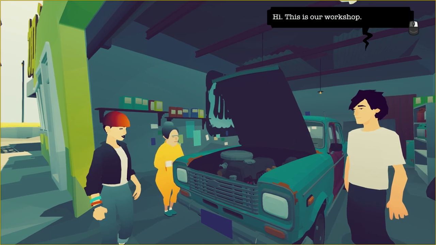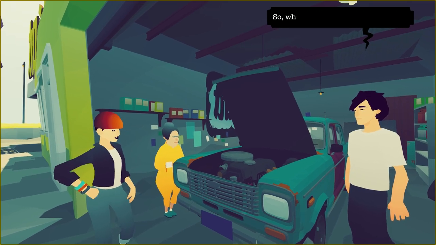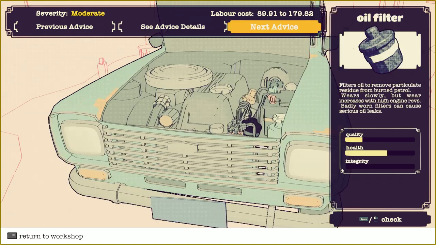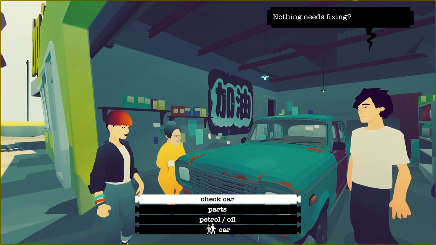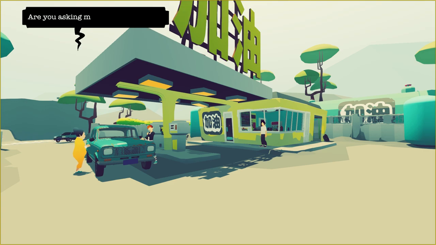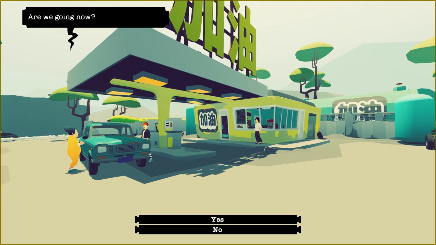Hi, this is our workshop. I give fixed price quotes for repairs, no hidden extras. So what do you need? Check car. So she's at moderate right now. Right, we do need to get that replacement. Okay, so she's fine to drive right now. Thanks for your help. Okay, bye. Are you ready? Are we going now? Yes.